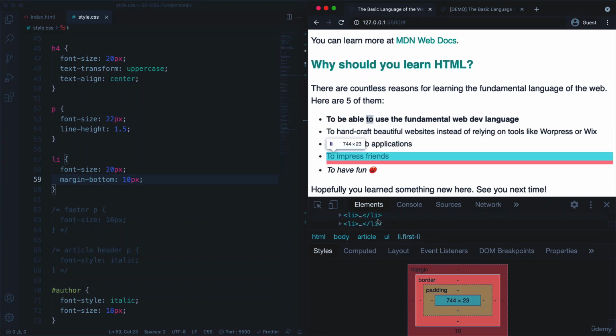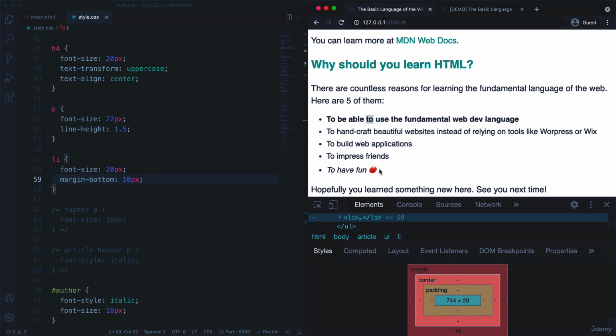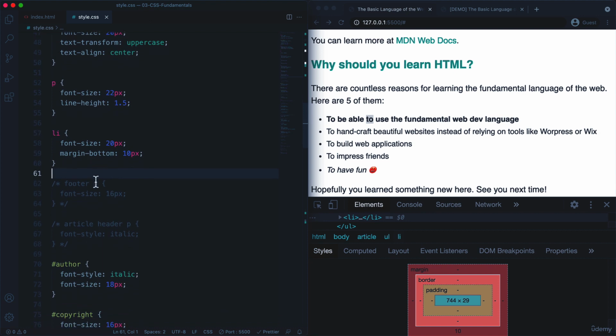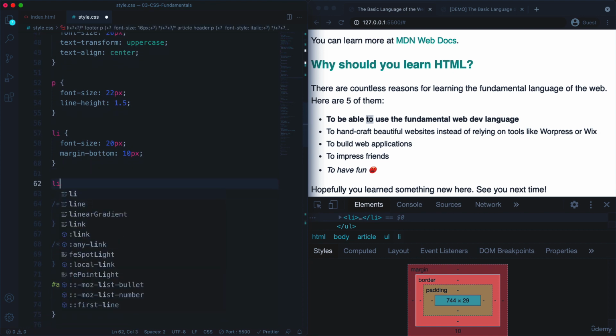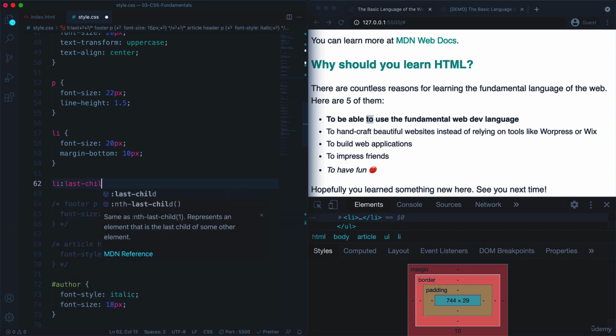Just scroll to the last one because now I want to show you something. So usually in the last list item, we don't want to have any space because we actually only want space between the items, but not at the end of the items. So again, the last one should not have any space. And so let's use a trick for that, which is actually something that we learned before. So we can say li and then last child.